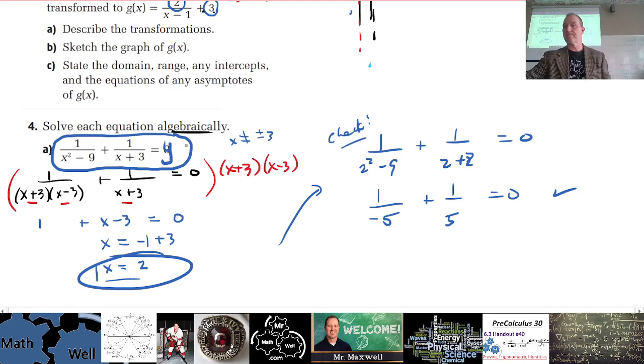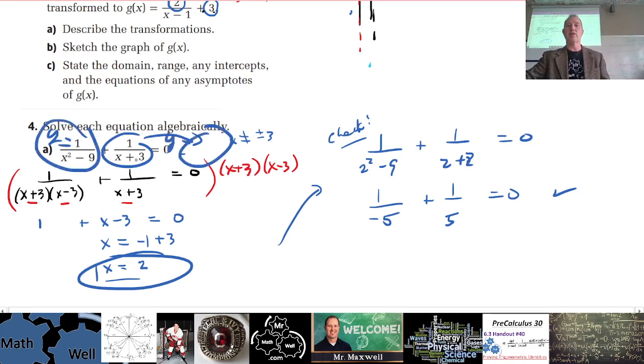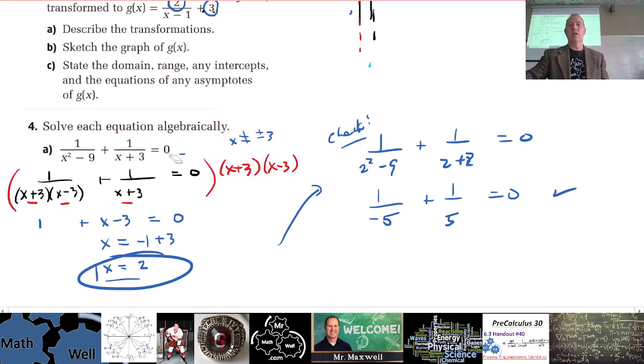Okay? The other option would be to take one of these over to the other side. That would make it a negative. And then you do y equals this one, and y equals this one over here. And then you find the intercepts where those graphs would cross each other, and then that x value would be your solution. In either case, in this case, you would have an x-intercept of 2, and we should get that. If we have time, we'll do that later. Any questions about graphing or solving algebraically there from chapter 9?